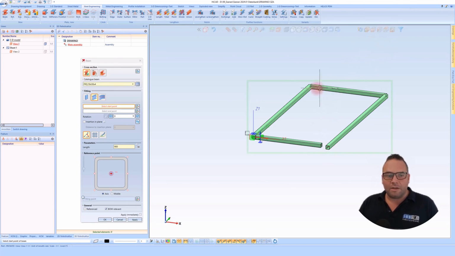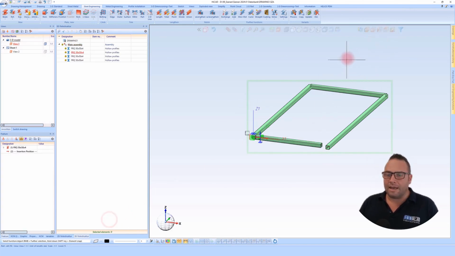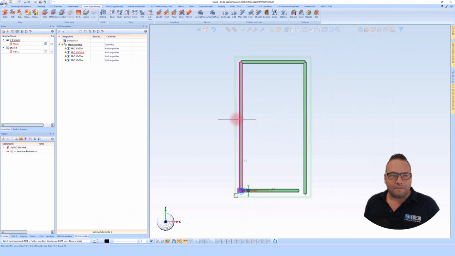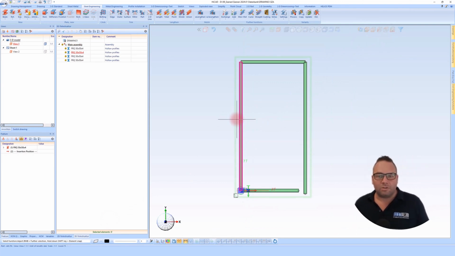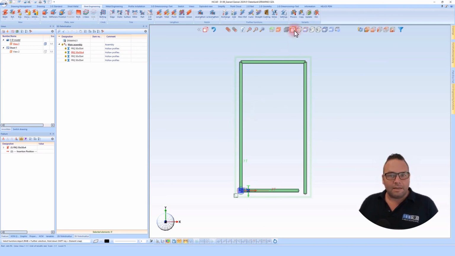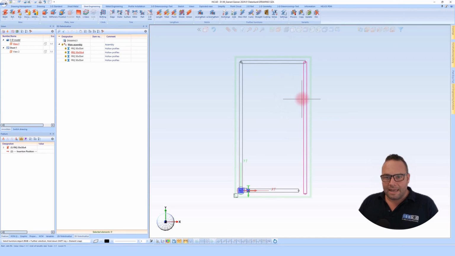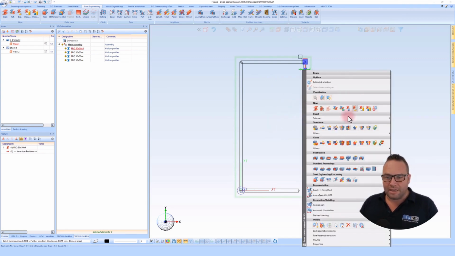So in this case, when I finish this command here, I have installed 4 profiles. These 4 profiles are installed here at some distance, and I also want to show in this short video how I can easily define these profiles to a specific size. In this case, I change my display mode and can click on this profile. So I hover over it with the mouse, right click, and say I want to move this profile.